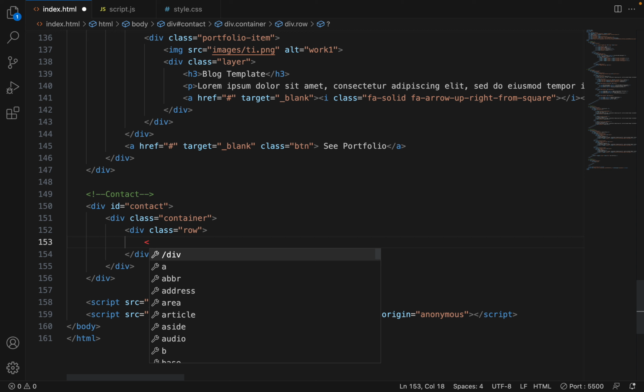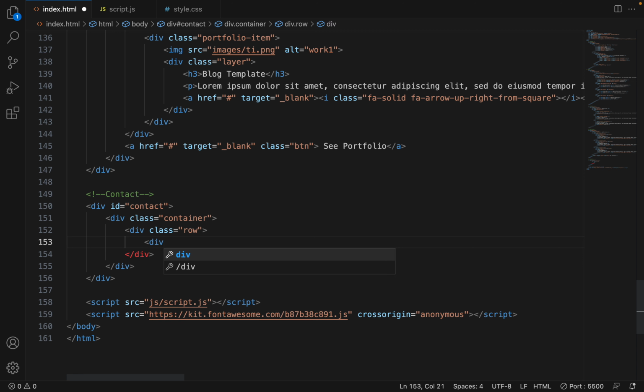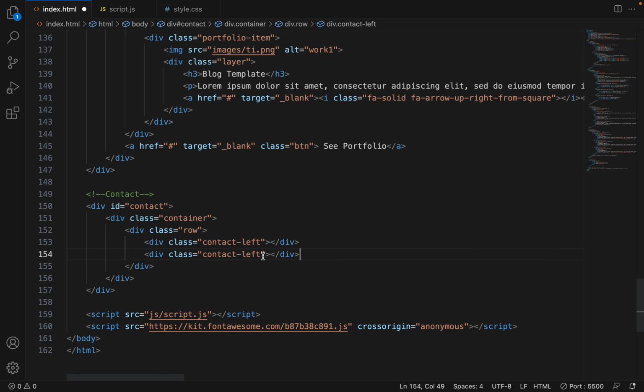And those columns are going to be, so we need our div class, and it's going to be like the left side, contact, and the right side.